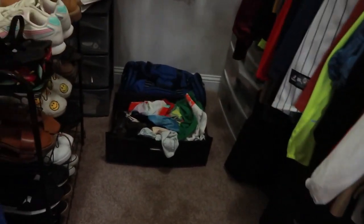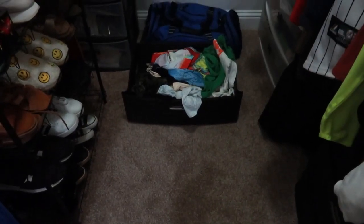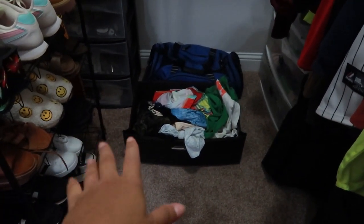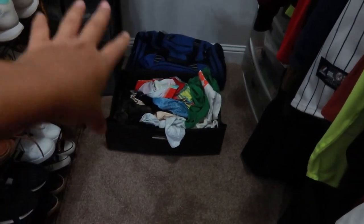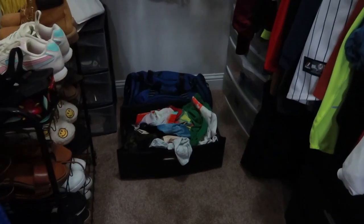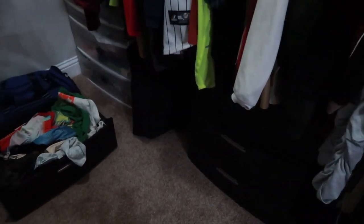So I'm going to Target probably in the next 30 minutes or so to see what I want to do. Do I want to buy another of these plastic drawers? Because this one broke in the move, so I have to get 3. I wish I had like a replacement thing that was cheaper, but I mean, who's going to do all that? So I'm going to see if I should just invest in something. I don't know. Or just get the cheap ones. I probably just end up getting the cheap ones, to be honest with y'all, because these prices are not cheap.